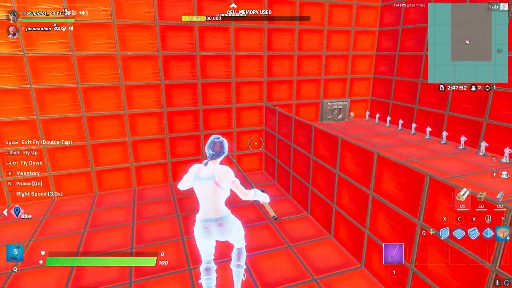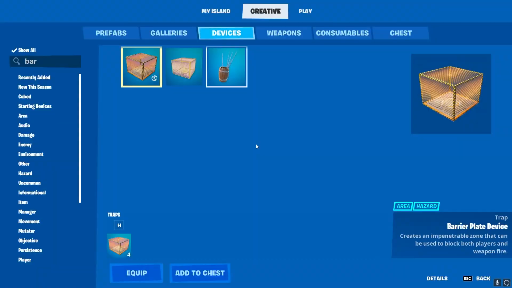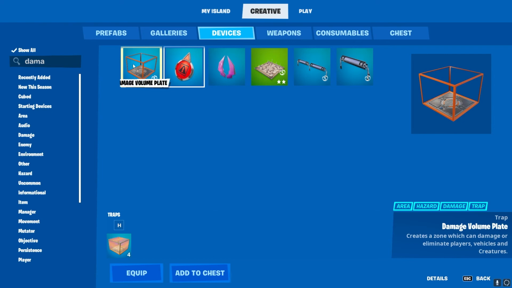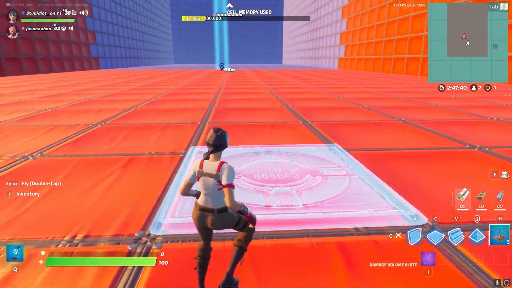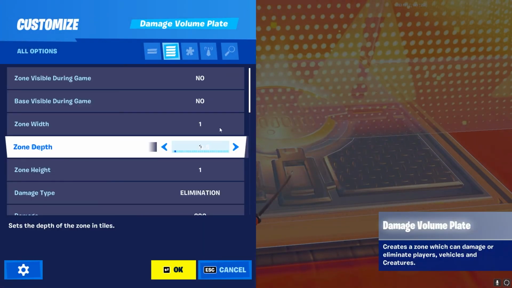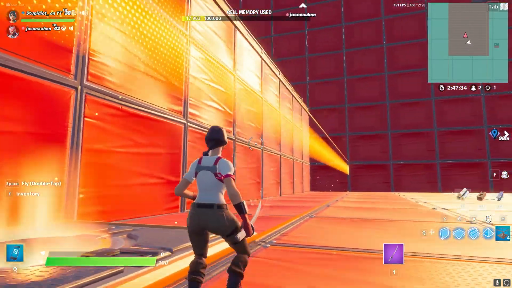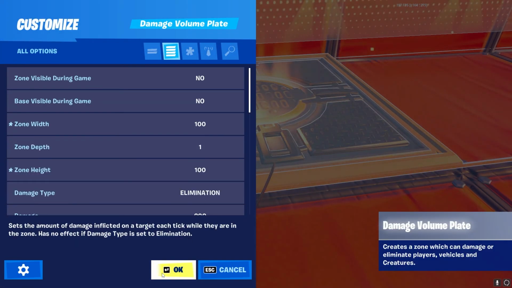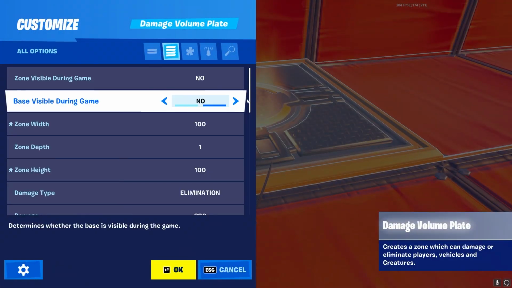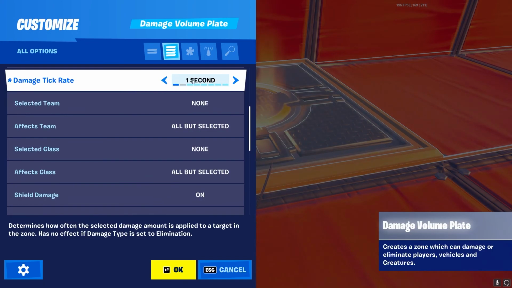Next up, we're going to make a damage volume that will stop the enemy team from entering your base. So let's start by grabbing a damage volume plate, because the plates are easier to work with. Now I can place this in the center, set the width, I'm pretty sure the width should be it, yep, set the width to 100, and set the height to 100. Elimination style, eliminate, yep, elimination, that's correct. And then we're going to head down here, damage, that doesn't matter.